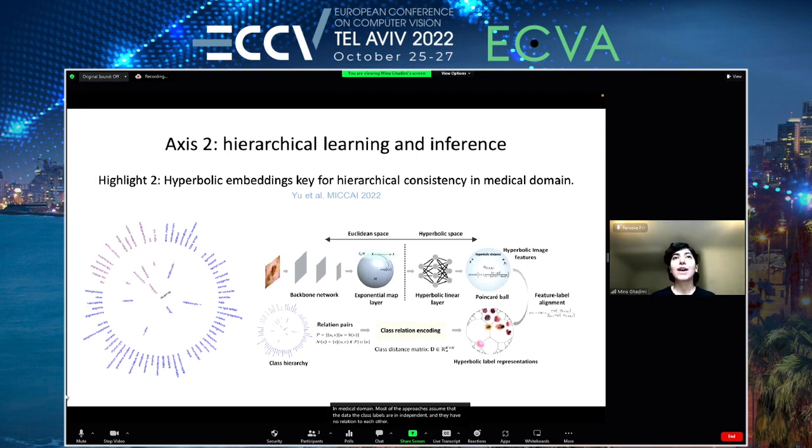As we have seen for most visual datasets in medical imaging, the classes are semantically related and can have some hierarchical relation between them. On the left, you can see a hierarchical embedding for skin lesion disease, going from the more general diseases to more specific ones.